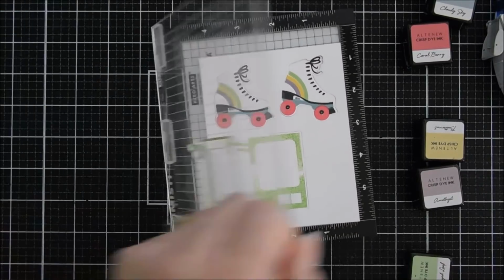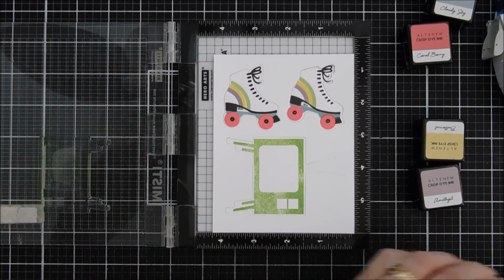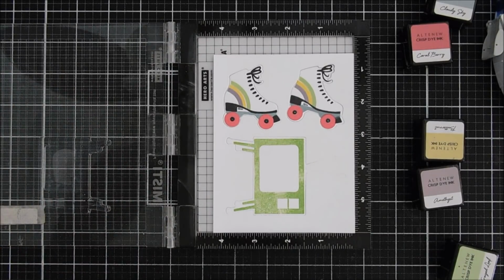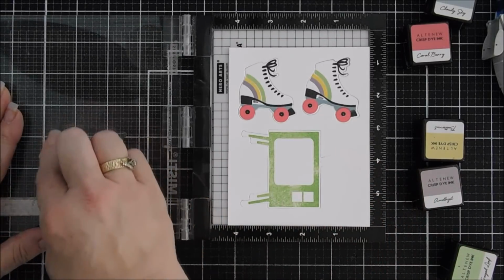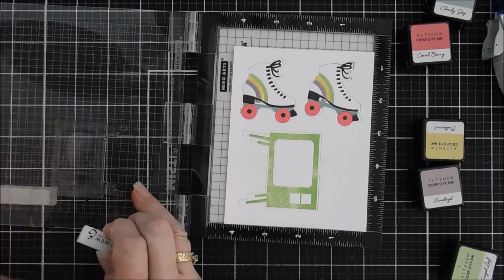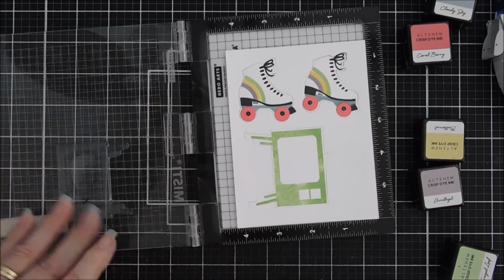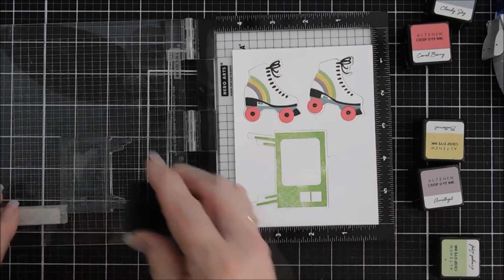Okay, we're moving on. Let's go back to our card here. You know how back in the 80s, everything was orange and greens, so I thought we'd make a green TV. And I went ahead and inked up my TV, but I thought we didn't use our stamp conditioner, so let's grab our eraser and go over our image. I'm going to clean off my stamp really good and then go over our base layer of the TV with our stamp conditioner. This is going to help let that ink grab it, I imagine, and then we can stamp a more even tone of green. The green I'm using is frayed leaf. For the rainbow of my skates, again, for the wheels, I used coral berry.